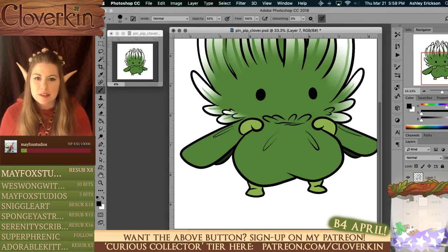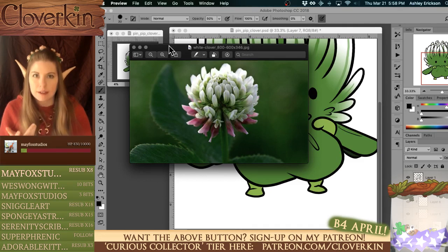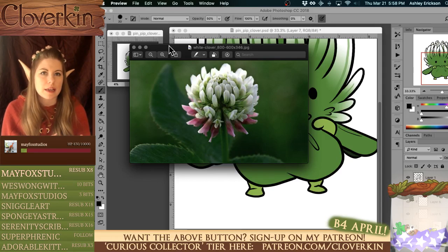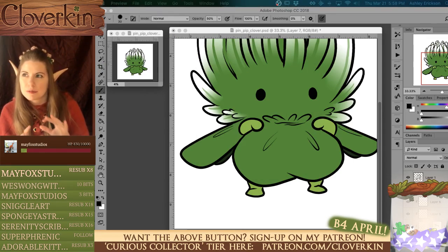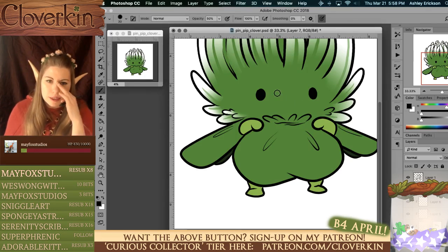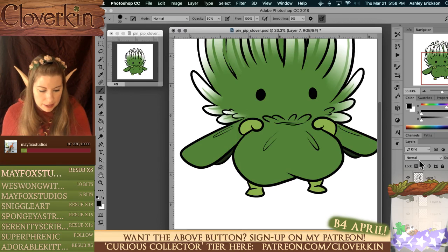so how they really look, if you guys look at this one, and this is a white and green one, there are some that are fully pink, some that are pink and white, and then some that are fully white. I wanted to do the fully white because I'm thinking of the future of this character, you know, merchandise, and I feel like pink would be too close to my other stuff. I have a pin that's the same exact colors, and I don't want another pink, green, and white pin, you know.